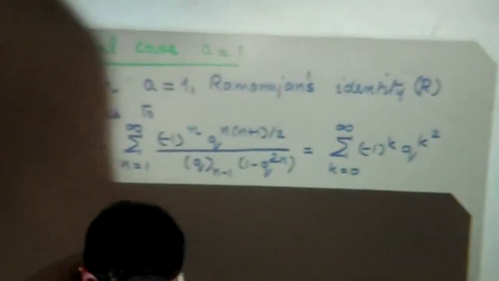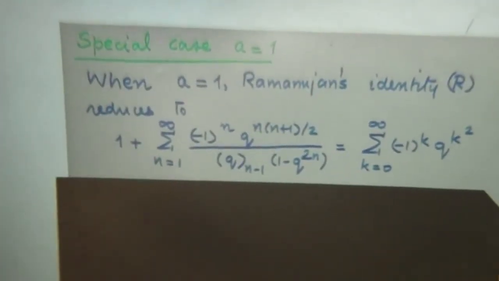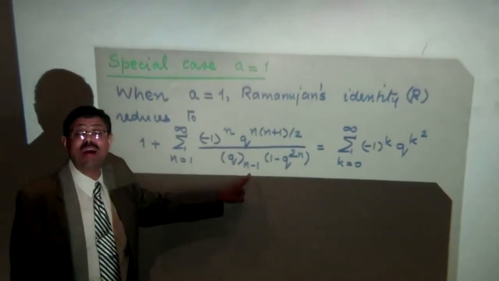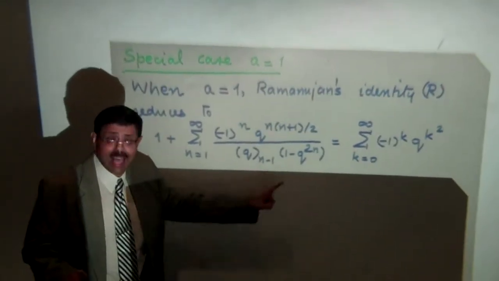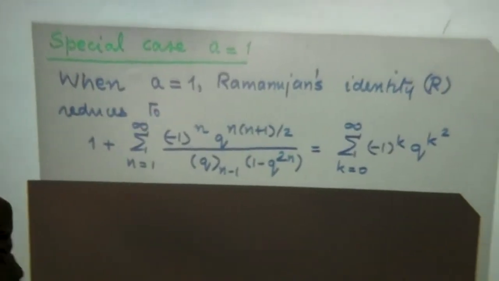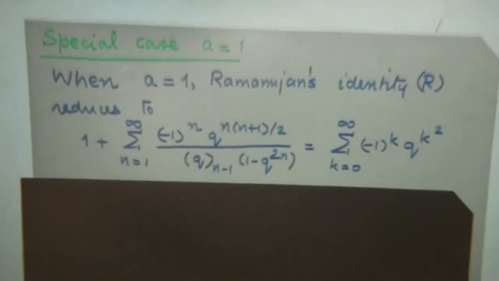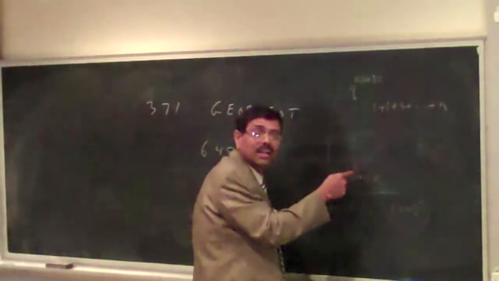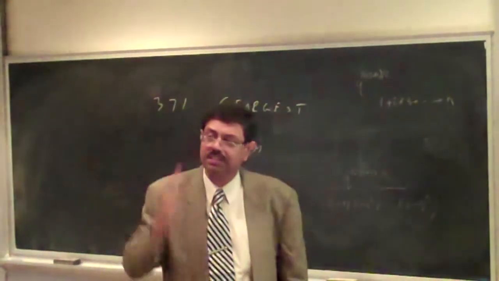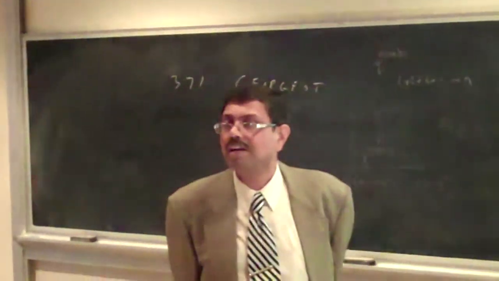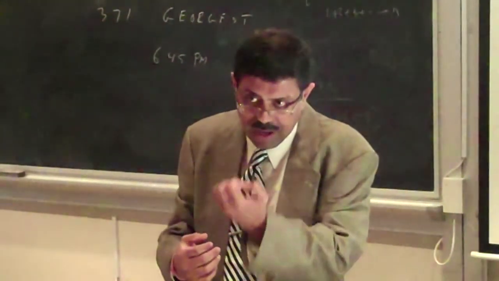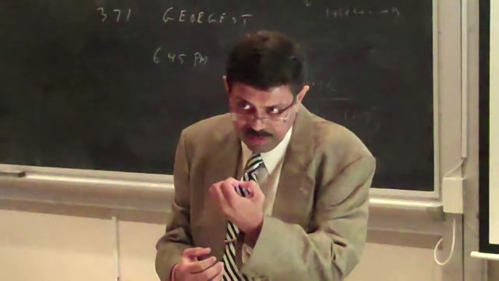We have a slight variation. What we have here is 1 minus q squared up to 1 minus q to the n minus 1. The last factor is 1 minus q to the 2n. So what it means is, according to this embedding process, for columns of length n, you have to insert them in pairs. But when you insert the columns of length n in pairs, your smallest part is odd.